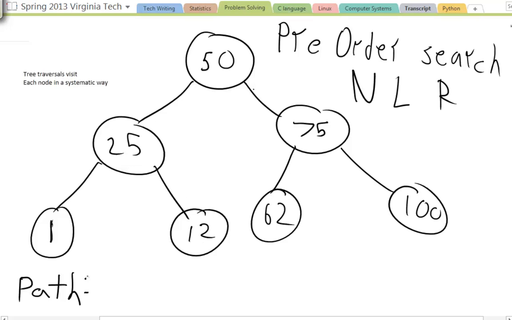I'm going to start at 50. As I said, we start at the root. I am at 50, and I'm going to run my algorithm. Node, have I visited this node yet? No, I have not visited this node yet. So I'm going to write down 50. Now since I hit node, I'm going to rerun this three-part algorithm. Node, have I been to this node? Yes, I have been to 50.